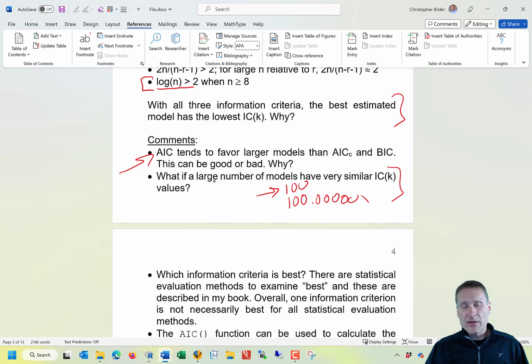But we can see that they're very, very close there. And so you might be thinking, okay, well, maybe this model really isn't that much worse than the model with just 100. And so there are ways now to handle that kind of situation. I'll briefly mention them later on in these notes.